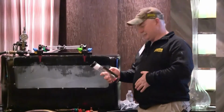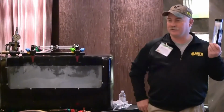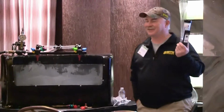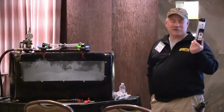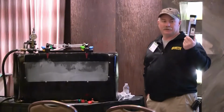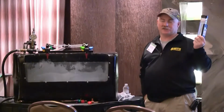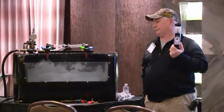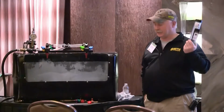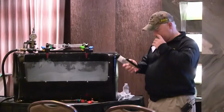But if I want to calibrate with this new tool, I stole this off from my parts department yesterday, okay? It's about 150 bucks is what it amounts to. But I can do a whole sprayer section by section, tip by tip in 15 minutes or less, okay? But the most important thing is at least get something done, okay?